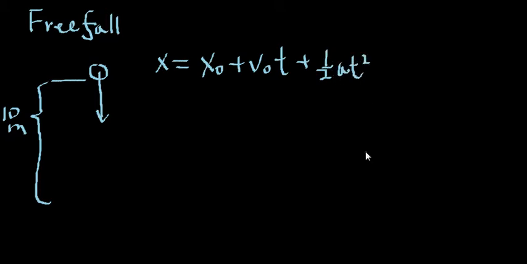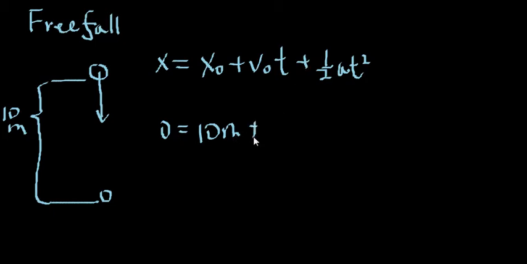So let's see. For this thing to fall to the ground, how long does it take to travel 10 meters? Alright, so the final x, it got to the ground right here. So what's the x of this? 0. So x is 0 equals to initial x, which is 10 meters. V initial is released from rest, so V initial is 0. So v initial t is 0. Plus 1/2 at, so plus 1/2.